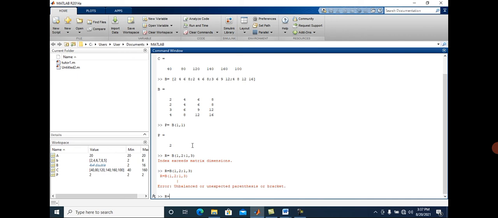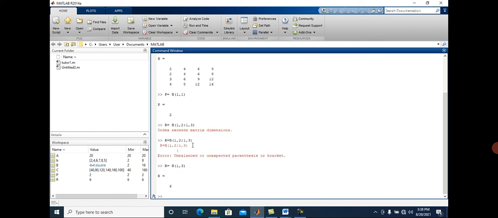So it's either you put 1 semicolon 2. If you put 1 semicolon 2, that means you're talking about row 1 and 2.